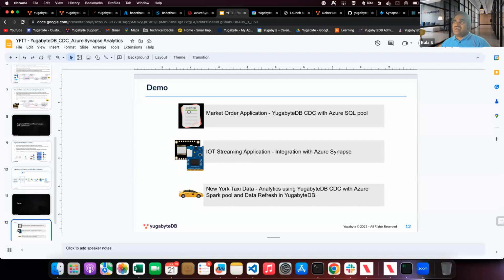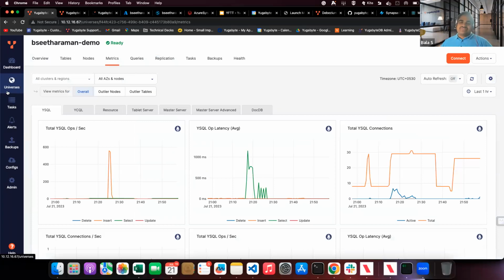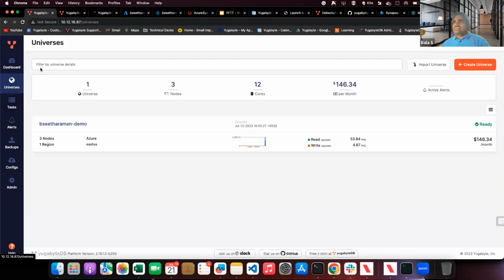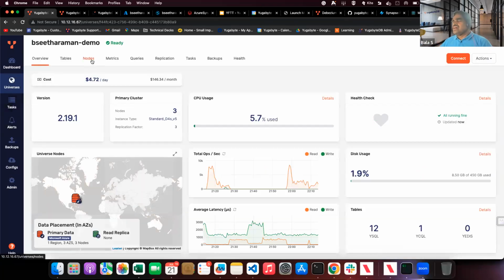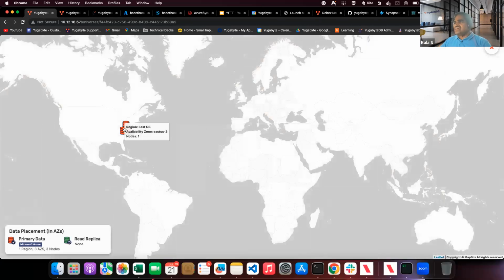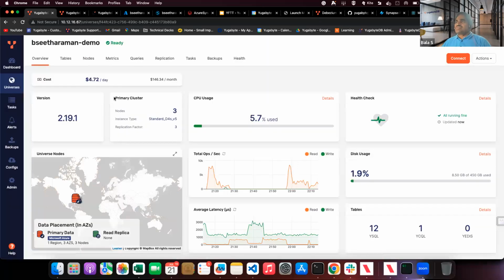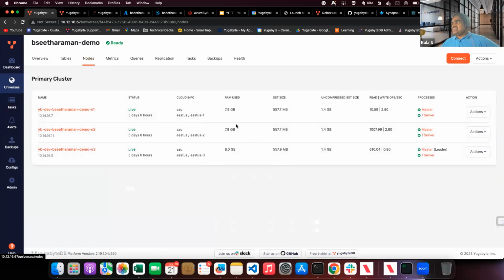Before going there, as most of you know, Yugabyte Anywhere is the self-managed platform which helps you put the database cluster on your on-prem or your own cloud, with the firewall enabled at your corporate firewall. In this case, I have taken one of the clusters, deployed in US East, as you can see in the graph. This is a 3-node cluster, and I'm going to use it for loading my data.